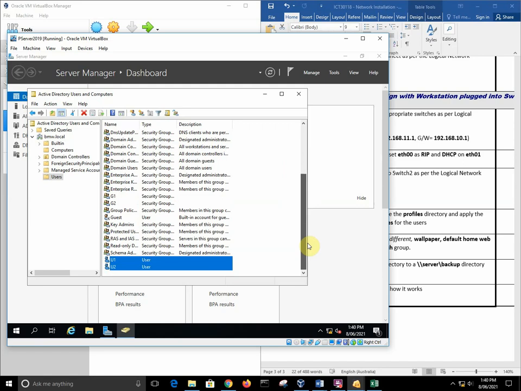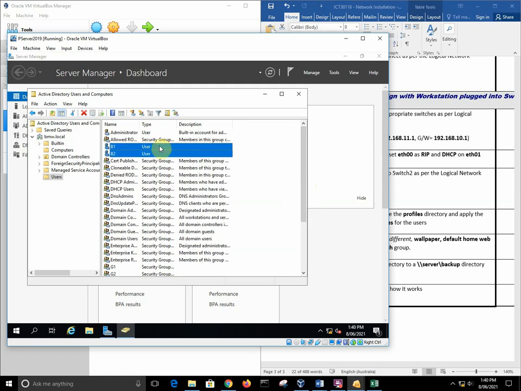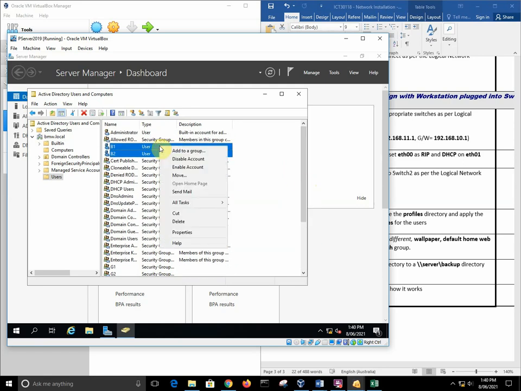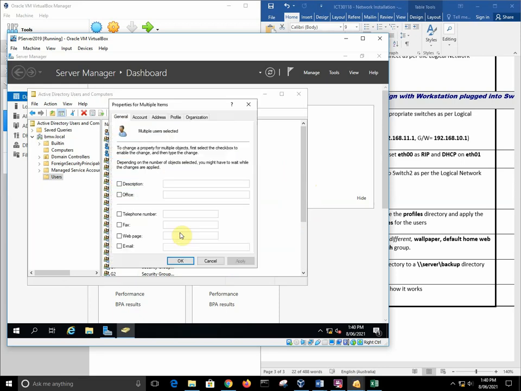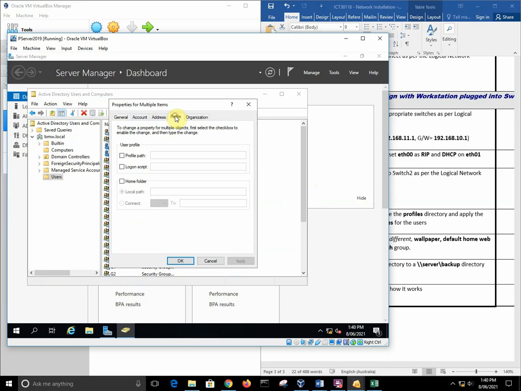So you can see all users are highlighted. And I'm going to do a right mouse click, and I'm going to look at the properties, and I'm going to look at the account. I'm going to look at the profile, because what we want is this roaming profile. Now, the profile path, I'm going to tick the profile path, so this is going to put a profile path for every person.